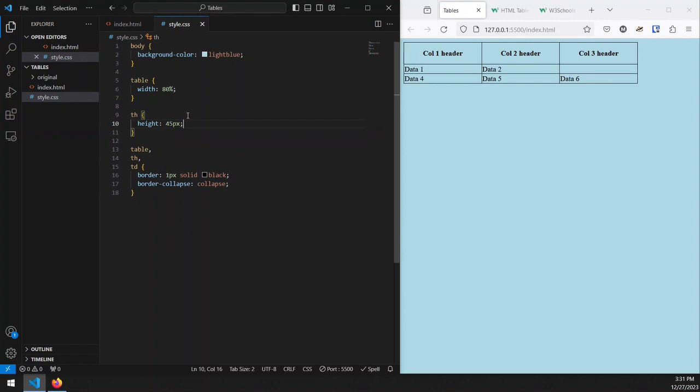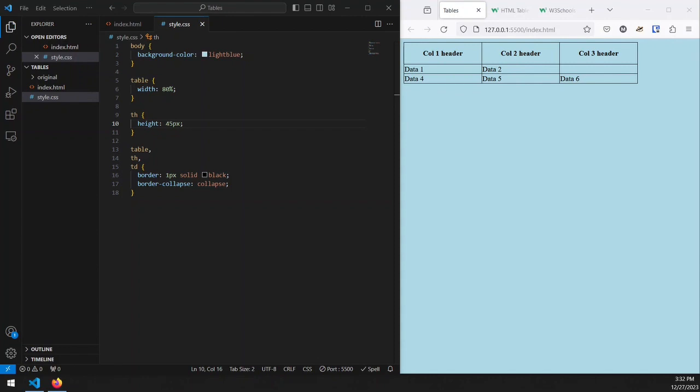When I save that, we can see that the column got much taller because of the height, and it looks like the default for the browser here is to center both horizontally and vertically. Again, that may look different in different browsers. So I'm okay with the way that it's looking here. If I was writing this for multiple browsers, I would want to view it in those browsers and see if maybe I need to override defaults to make it look the same in each.